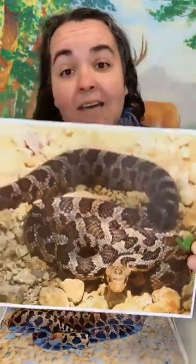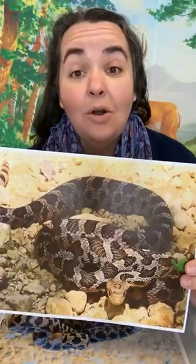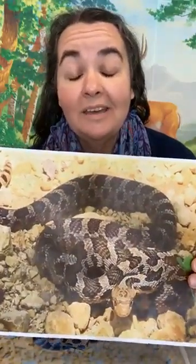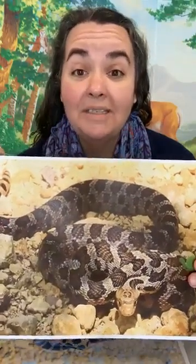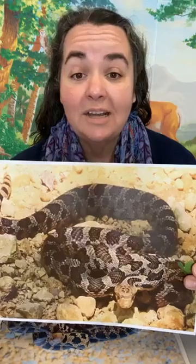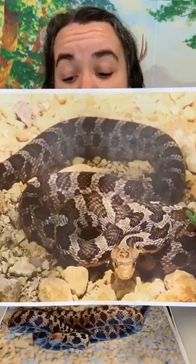So the fox snake, when they first hatch out of the egg, they are about the size of a pencil, just a little bit smaller, but they can grow pretty big. I've seen fox snakes that are 5 feet plus if they live a nice long life and they're protected. But for the most part, they start out small and they grow. This is one of Iowa's non-venomous snakes. We don't have very many venomous snakes here in Iowa, and we'll talk about what it means to be a venomous snake in just a little bit.